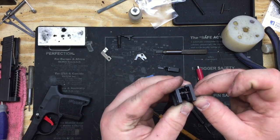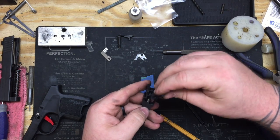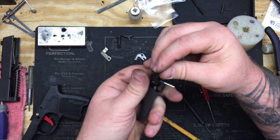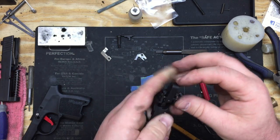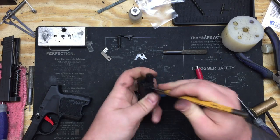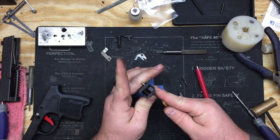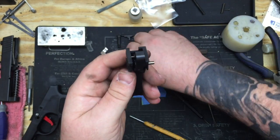Go ahead and put your pin in just to get it started. I'm going to put our hammer, make sure your hammer strut lines up with the cup, push it in, get it started. Back it up just a little bit to where we can get our lifter in. Alright, see the amount of space I have there? That's what you're going to want.